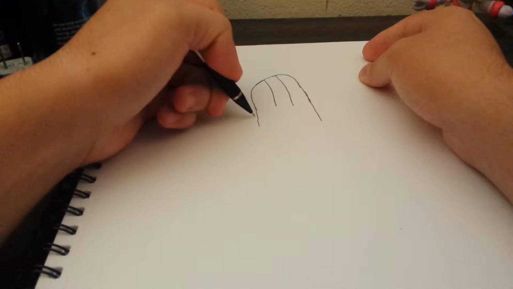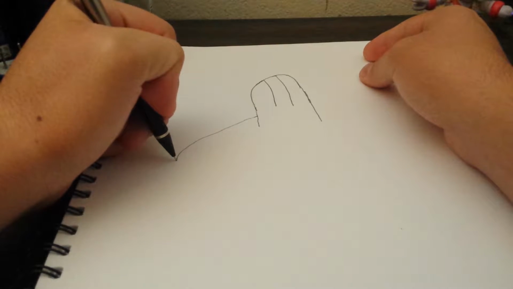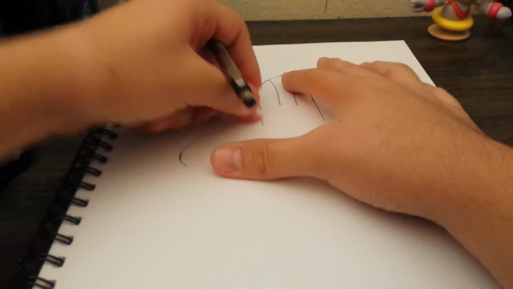And then his head stretches out right here, like that. Then we're going to curve this one part right here. Okay, that's a little bit too big of a head. I'm going to fix that.